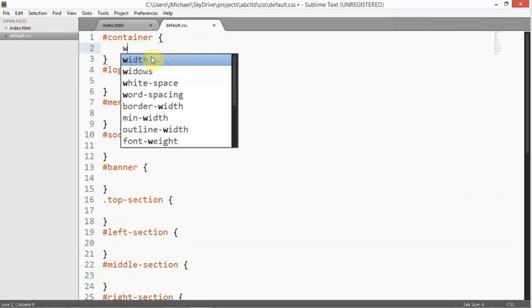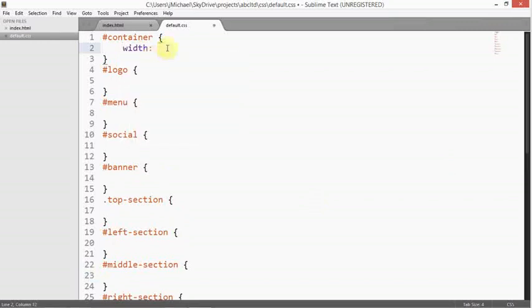Container width. Notice when you're writing a declaration, you start with its property, followed by a colon, that is to end the name of the property. Then you follow with the value. So width, I'm going to give our width 1080 pixels.